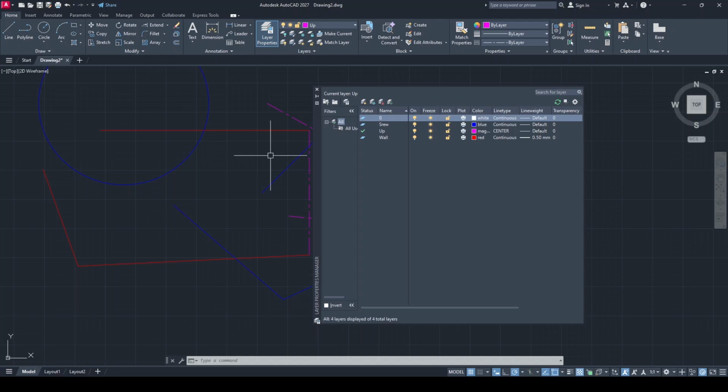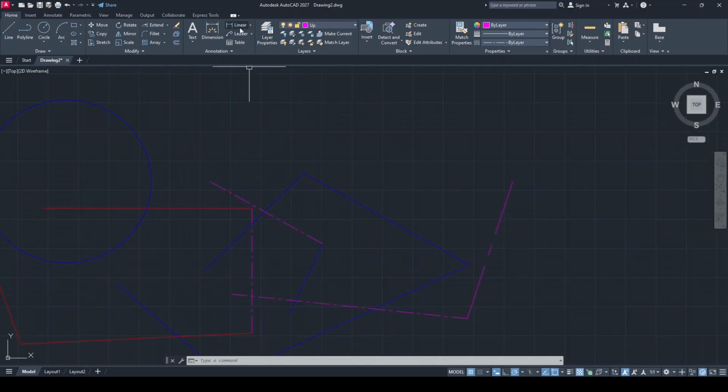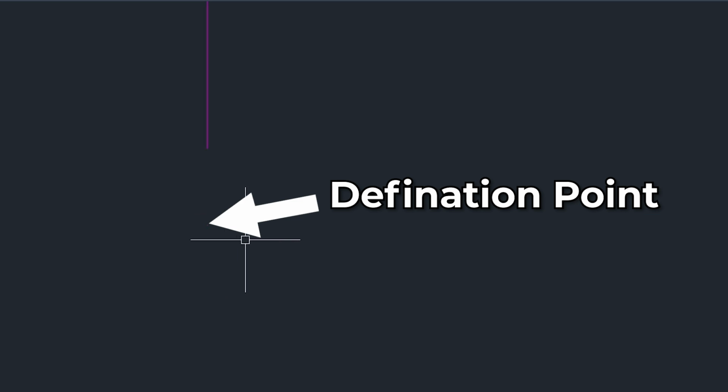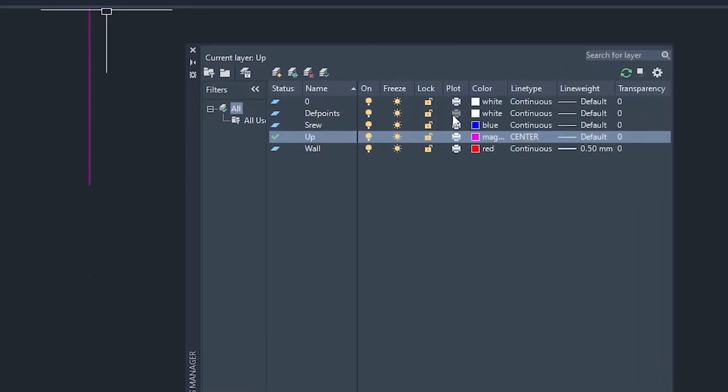The depth point layer, it's also a layer that AutoCAD creates. Currently, we don't have it, but if I select this dimension, linear dimension, click on 2 points, and then drop the dimension, click on the layer, then you can see depth point layer. It is a layer meant to never plot because this is the depth point. When I zoom to this dimension, you see that point, that is the depth point definition point. It is normally under an object, so it's pointless to plot it. That is why it is created to never plot. You can see under plot, the printer is dimmed.